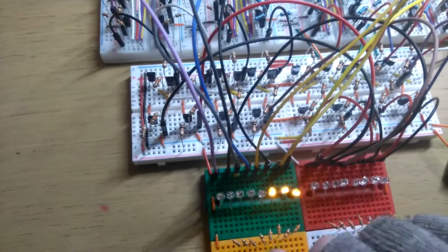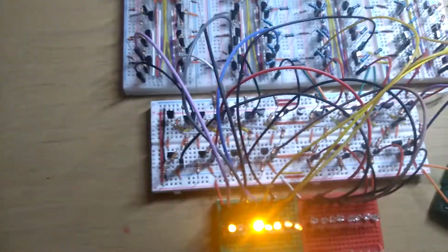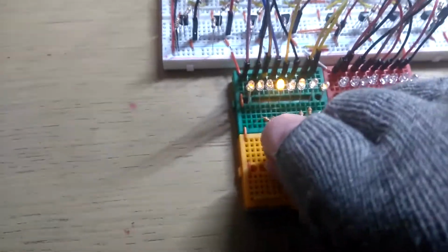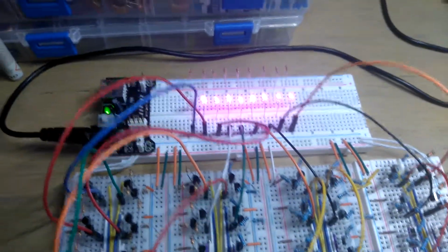Actually, let's do my favourite. This is one of my favourite things. Okay, that LED... Oh no. Yeah, one of those LEDs is just brighter than the rest. I don't know why, it's the same colour. Alright, so all those are lit up, though it's hard to tell on here. And yeah, obviously that lights that up.